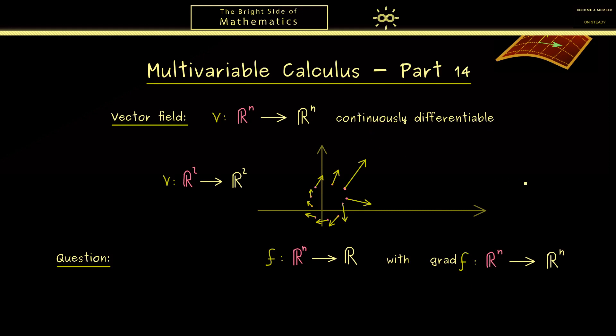Therefore, the natural question is: can we represent such a vector field V with a gradient f? More precisely, the question is: do we find such a function f such that V(x) for every point x in R^n fulfills that it is equal to the gradient of f at the point x? Of course, at this point you should see we can easily generalize this to open domains in R^n.